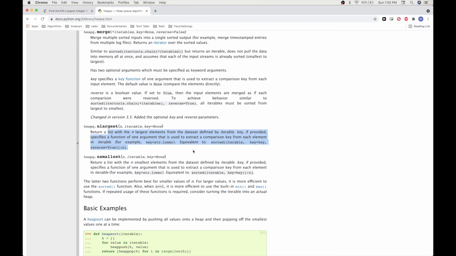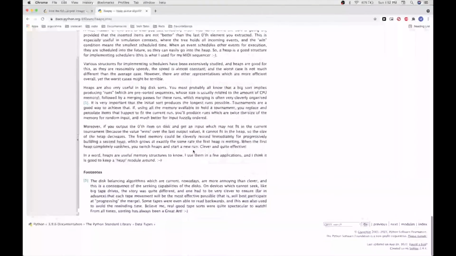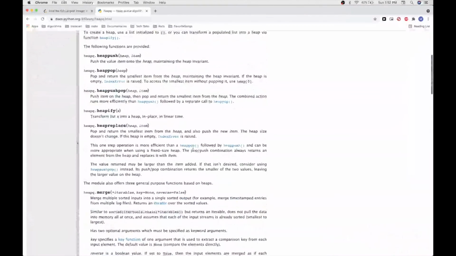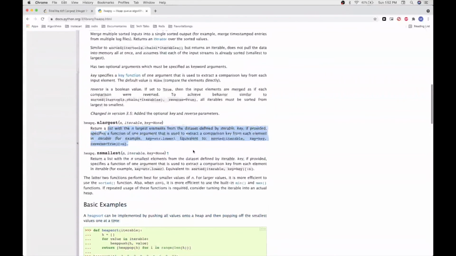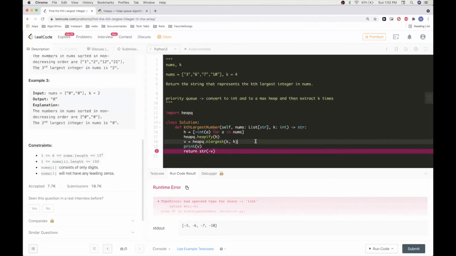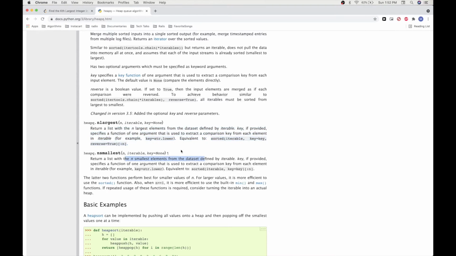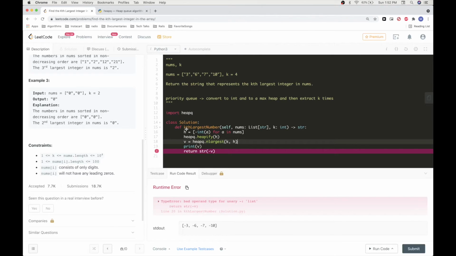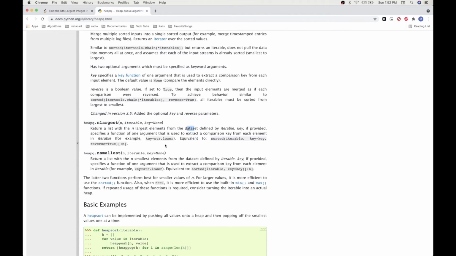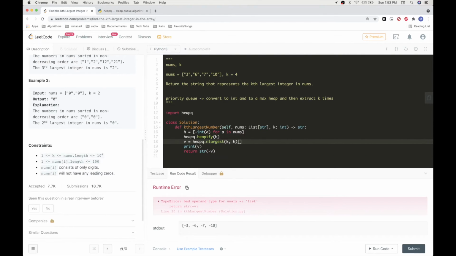Oh, okay, so it returns a list of them. So we just need to take the n largest elements from the iterable defined by the specified function. Okay, so we need to get just the last one.